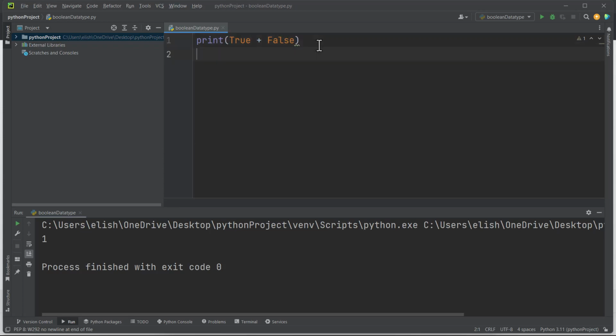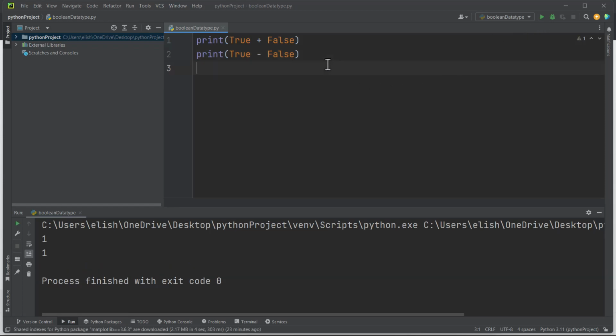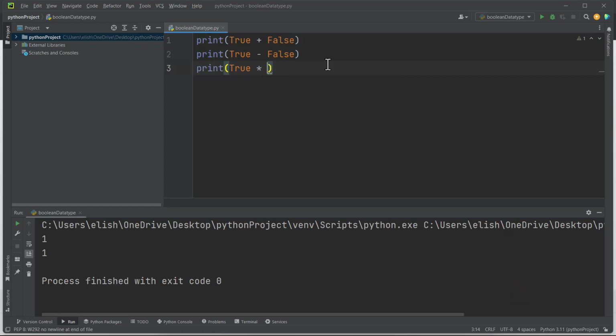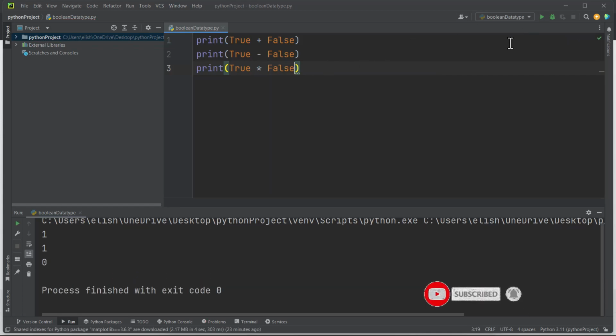We can also print true minus false, and we should expect 1 minus 0, which is also 1. We can also say print true times false, and then we are expecting what? 0.